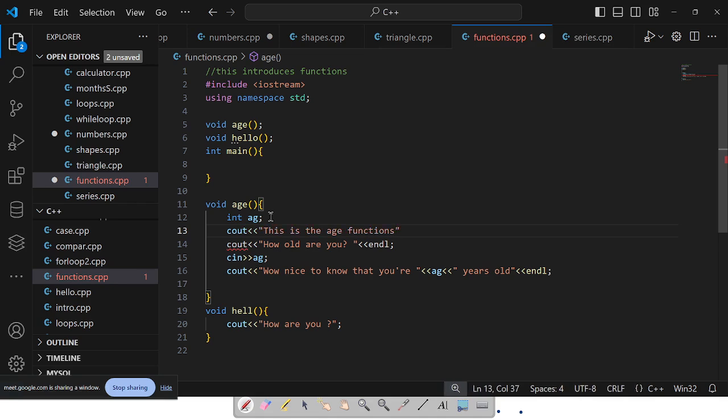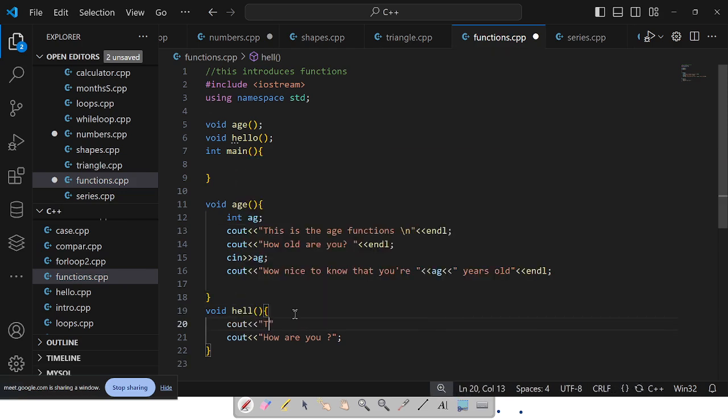Now, a quick trick: another way you can go to the next line is by using this. So here I'm printing out two blank lines, and then here I'll just say cout, this is the hello function.